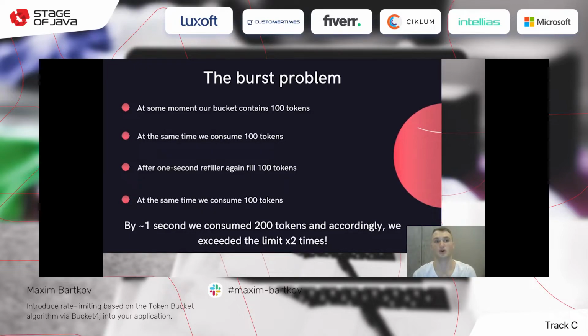Let's imagine 60 seconds. If we consume every second, we consume only 6,100 tokens, and accordingly we exceed the limit by no more than 1.7%. For 600 seconds we consume 16,100 tokens and exceed by no more than 0.70%.